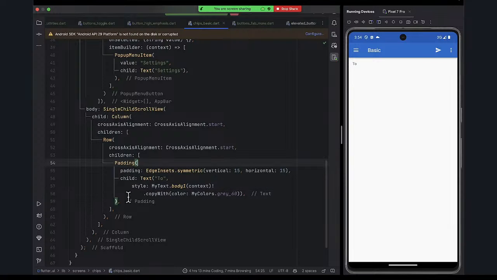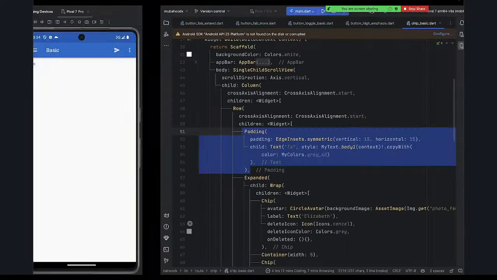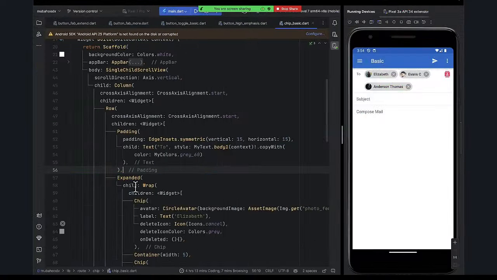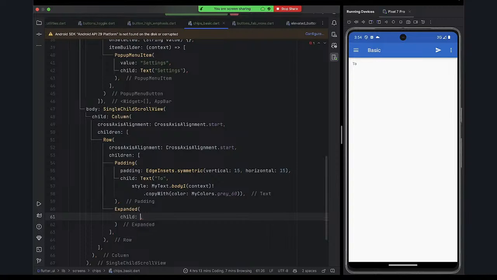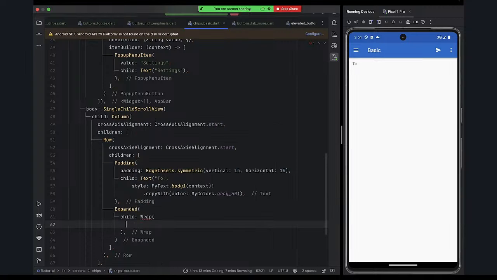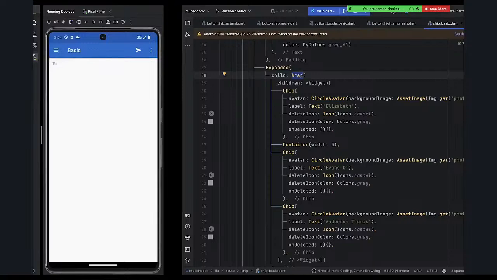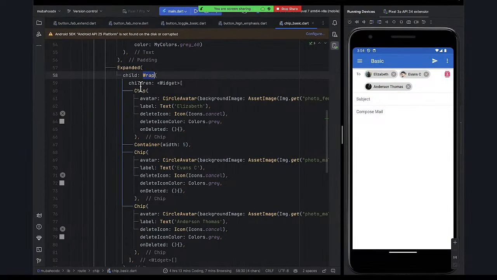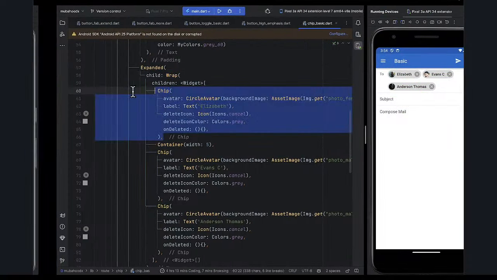Okay, after doing that, the next thing is to put the wrap. Wrap is going to take a list of chips. So this is the first chip.